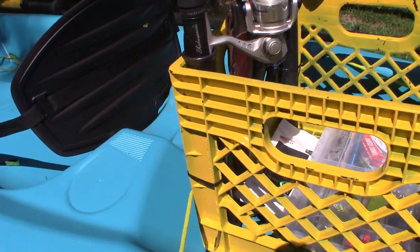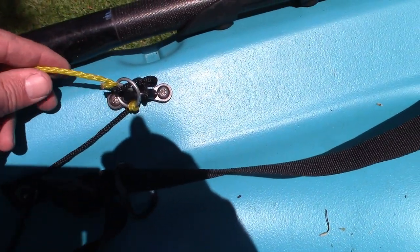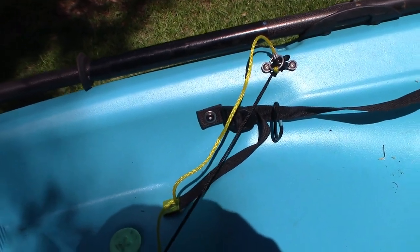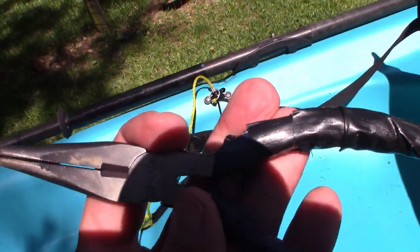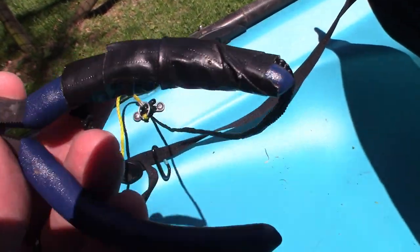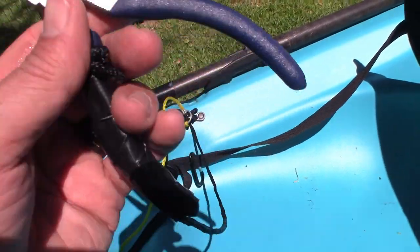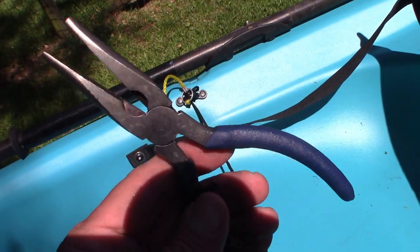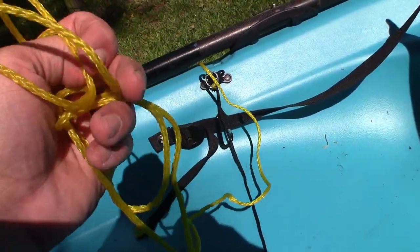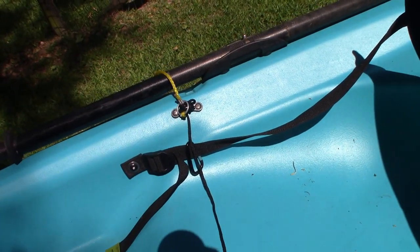Then let me show you up here in the front of the kayak. I just added this little cleat, and attached to it with some paracord for when I am in the boat fishing. I have it attached to another pair of the same cheap pliers. I duct taped the paracord to the cleat so that it's always handy, and if I should happen to drop them over the side, I won't lose them. And this is also where I attach my stringer. And when I catch the fish, I just put them on a stringer, throw them over to the side of the boat, and let them hang.